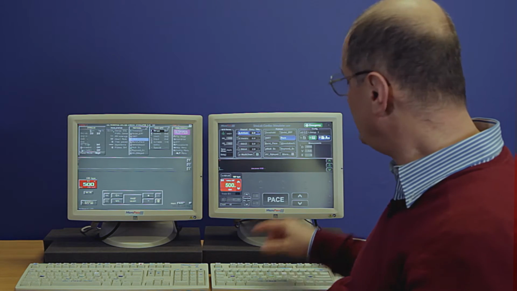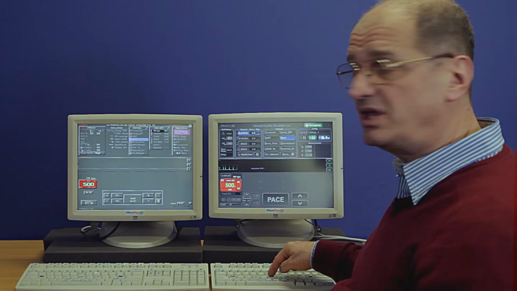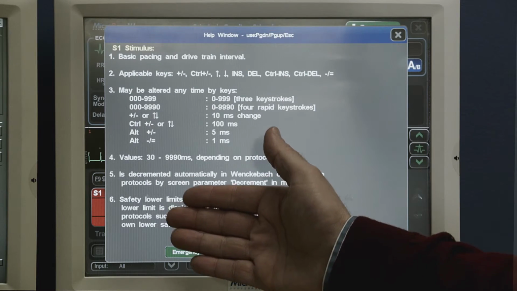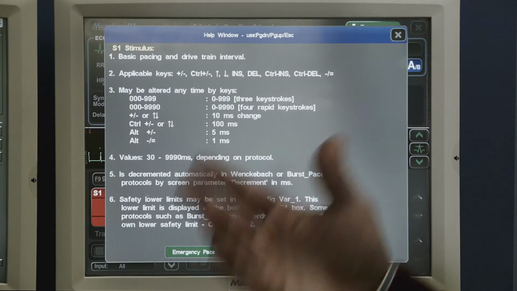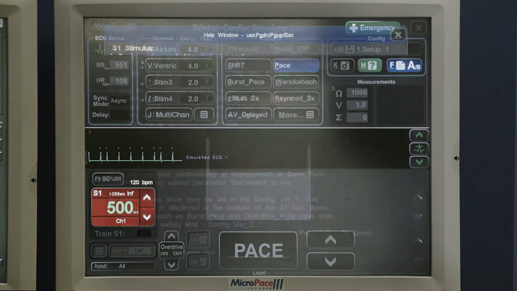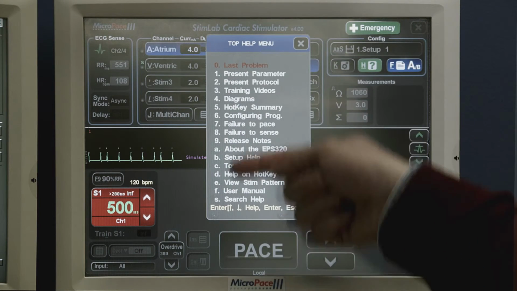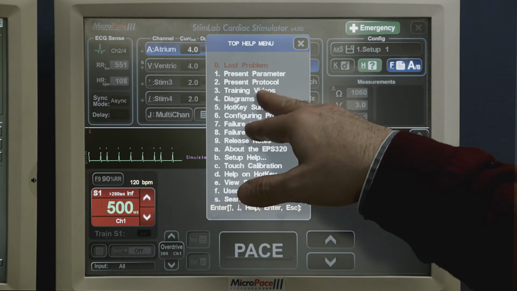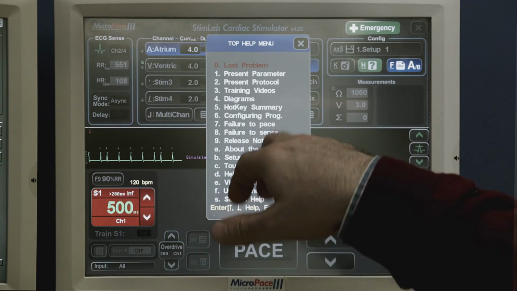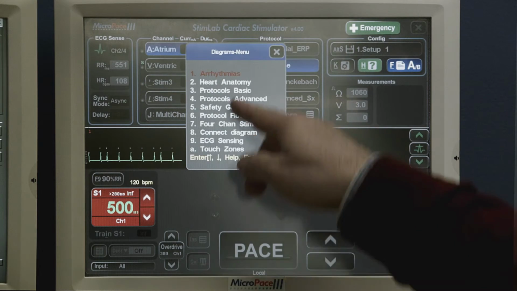The help menu is still under the H key, or here, the green help, and it gives you context-sensitive help for the parameter that you have highlighted. That was S1 in our case. If you press Escape, it goes into the help top level menu, where you can select the actual protocol, help for the protocol that you're in, and training videos and the diagrams, which is number 4.